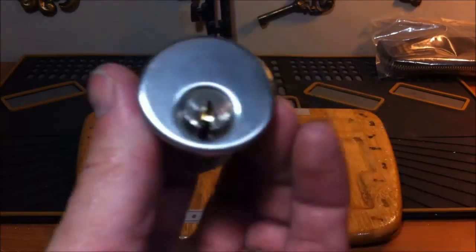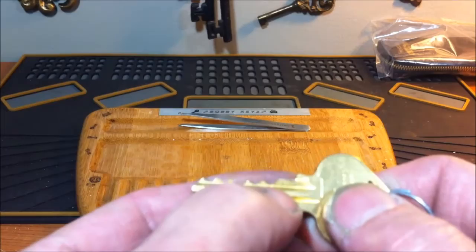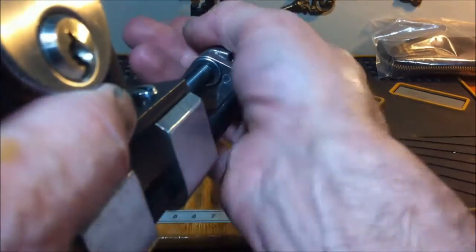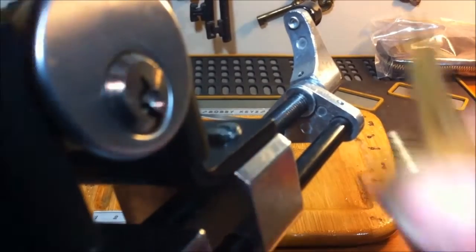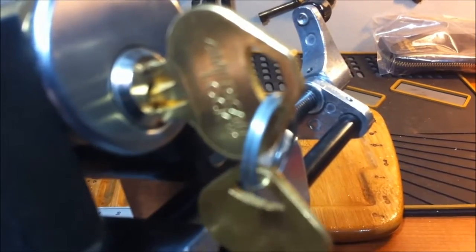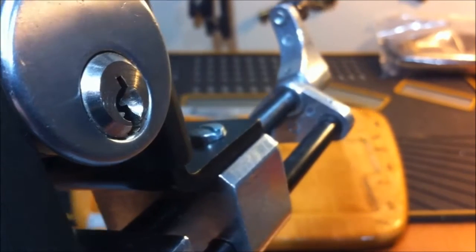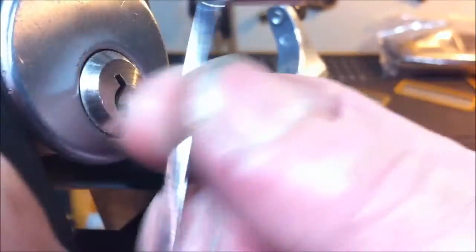All the key pins are sitting right on that one ledge. The bitting is not all that great but I'm sure I'm gonna change that. I'm not sure if it's gonna come with the key or not, but I do like to pick every lock that I get. I'm not sure — it probably has all standard pins, I doubt it's a challenge lock with that bitting. But we do want to pick it; I have to open it anyway to make the challenge one. So let's pick it open using the bottom of the keyway with this tension wrench.